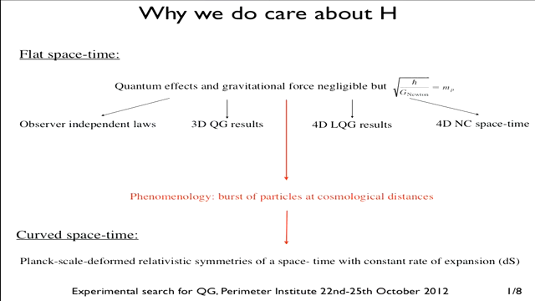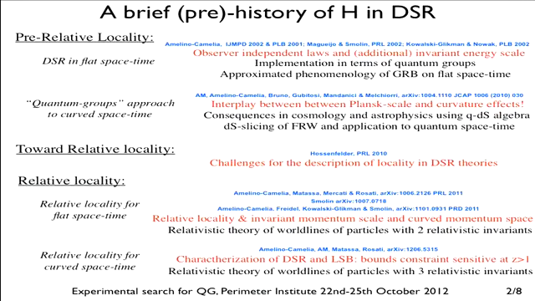But what we want to do is to develop a theory in which laws are relativistic. So this is the goal of the DSR theories. But then we want to use this model in order to understand and to explain data coming from bursts of particles. So we also need curvature, because these bursts of particles experience curvature coming from these cosmological distances. And so, now I'm going to skip this slide.